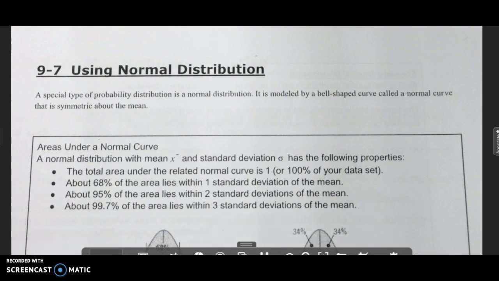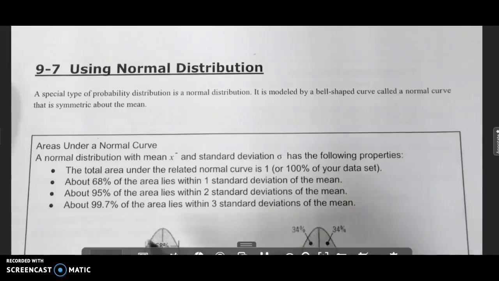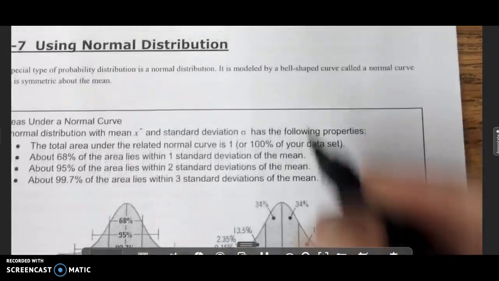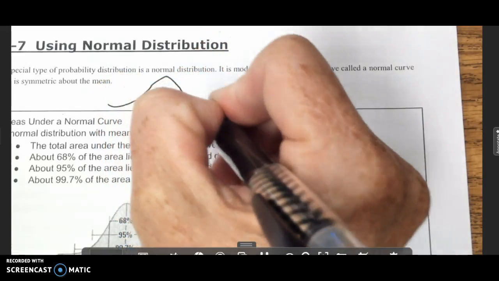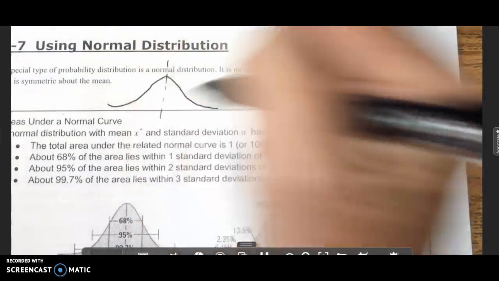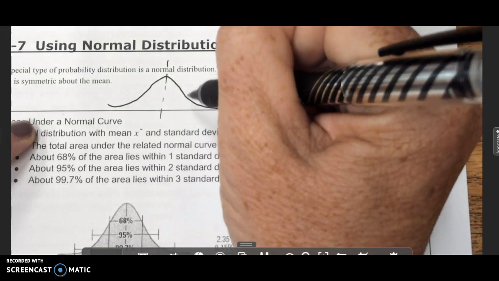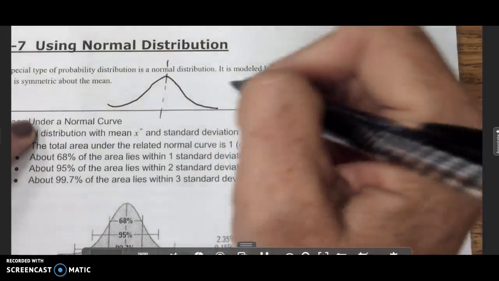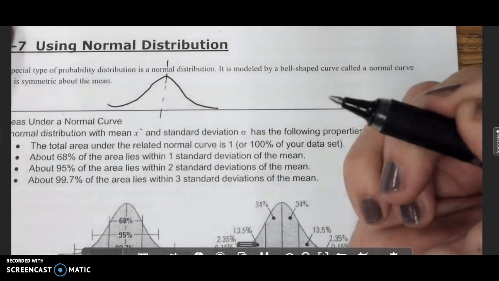Okay, so once you know how to calculate standard deviation, what it helps you figure out is normal distribution. What that means is that if you take any data set, there will be a normal curve to that data set. The majority of the data should come out in the middle, an average of things. This would be considered a normal curve, right down the middle. You've got a large amount of data right around the average, and they call these the tails, off to the left and right.